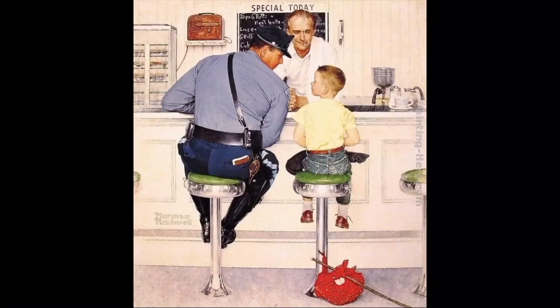The clues I see are a police officer, a man smiling behind the counter, a little boy, and on the floor what we used to call a hobo sack — a bunch of stuff tied up in a bandana that you can put over your shoulder. These clues tell me that this police officer found this little boy who was running away, and he's going to bring him home. But first, they stopped off to get something to drink, and the cashier heard the story and thought it was kind of cute — that's why he's smiling.